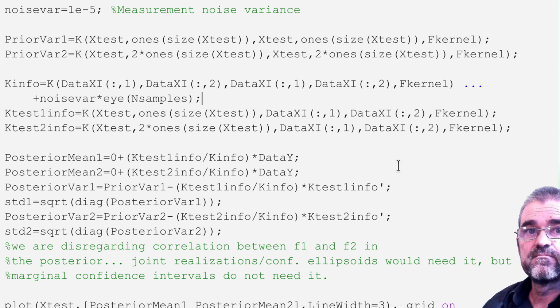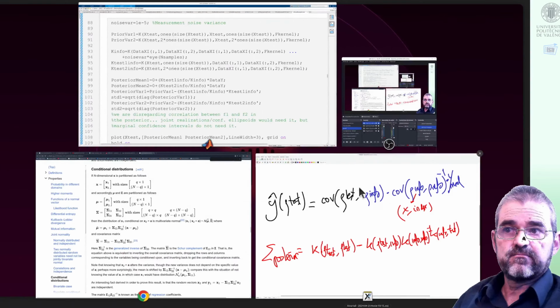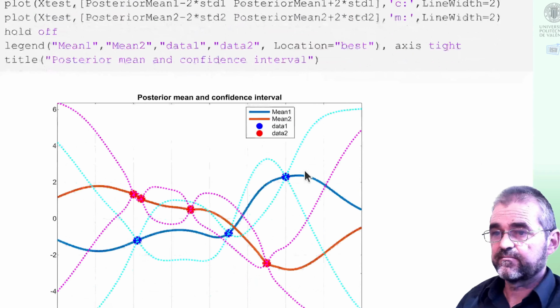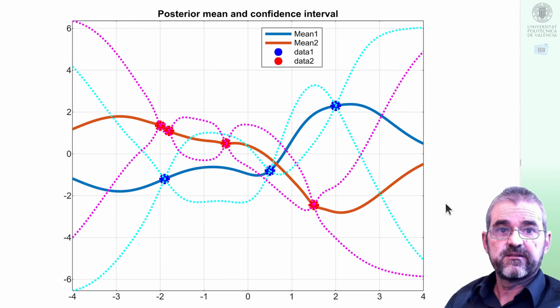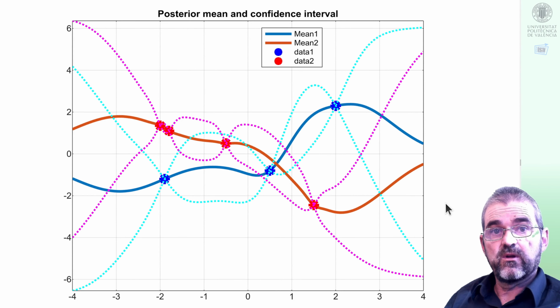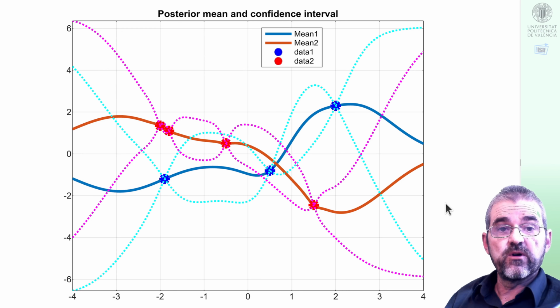So well, if you pause and examine this code, you will realize that there is nothing different to the well-known Gaussian process regression formula. So after some plotting commands, we get this prediction in mean and confidence interval we were discussing. And this is our main goal. But okay, a question arises. I mean, what would have happened if I had just used standard Gaussian process regression just with the blue samples to predict blue and the red samples to predict red? That would be, let's say, the marginal predictions, and not exploiting the correlations between the blue and red functions.